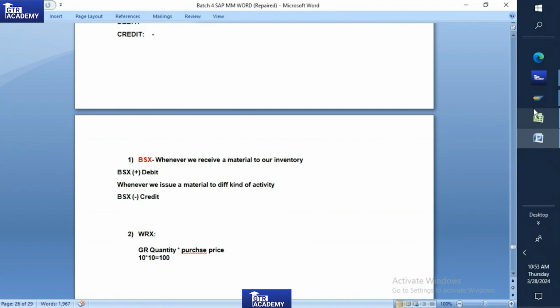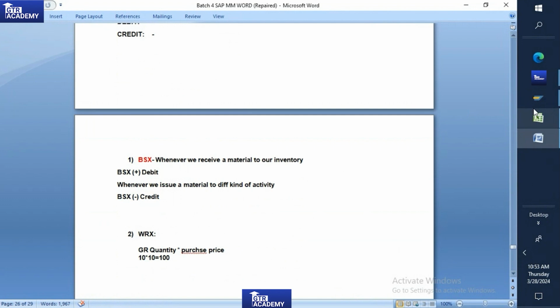But there are many accounting entries for different business processes. Once you start practicing with subcontracting, consignment and the different business processes, then you can connect these things. So as of now, no need to worry. Just go with the basic information I'm telling you.